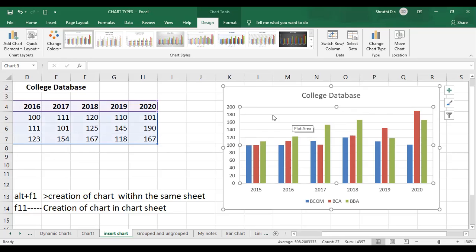As you can observe there, if you look closer, it says plot area. Plot area is nothing but whatever range of data you have selected that has been plotted in the chart. And if I place the cursor outside the plot area, that is my chart area. So those two are my elements. First you have the chart title, the plot area, the chart area, and at the bottom there is a primary level and a secondary level.